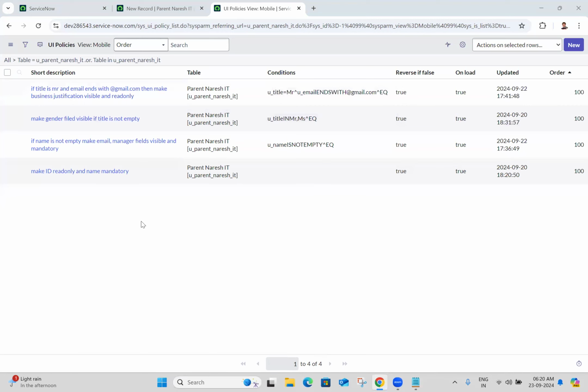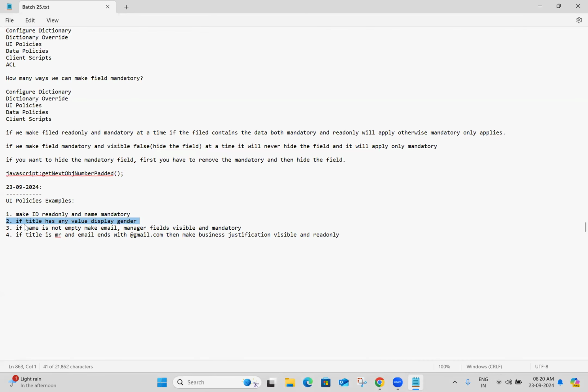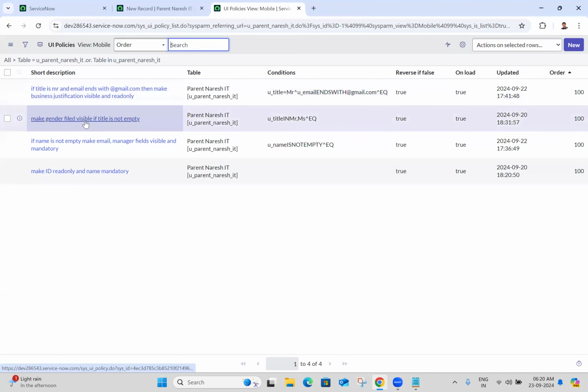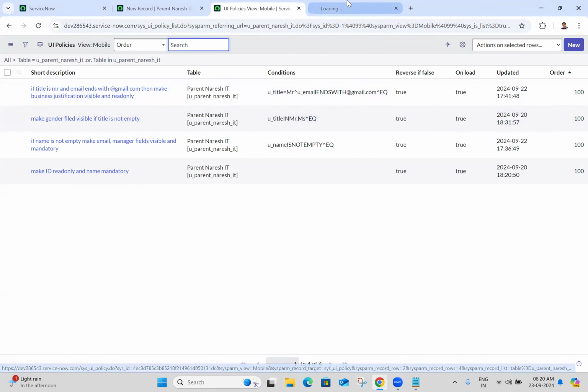Here I'm taking this example: if title has any value, display gender. If title has a value, make gender field visible. Title is not empty.